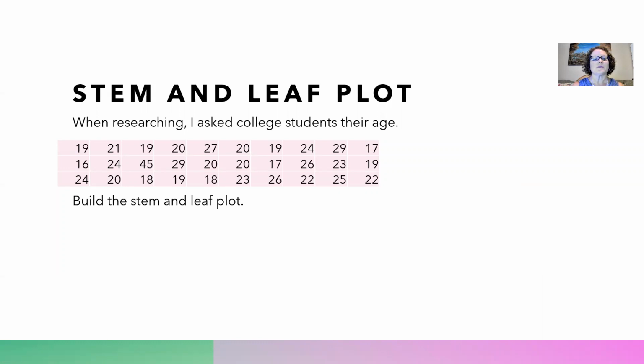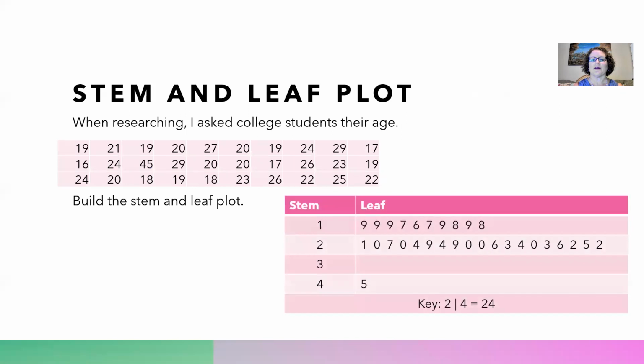So take a minute, build the stem and leaf plot. Pause the video, build the stem and leaf plot, and see if it matches mine. Okay, so you should be done now that you're unpausing the video. So here's my stem and leaf plot. There's a lot of numbers in the teens, a lot of 20s, and a 45. So that's interesting. Make sure you have your key. The 2 goes on the front for the tens digit, and then the 4 goes after the line, so that number is 24. And it doesn't have to be that. You can pick any piece of data you want to be your key. So here would be the ordered version.